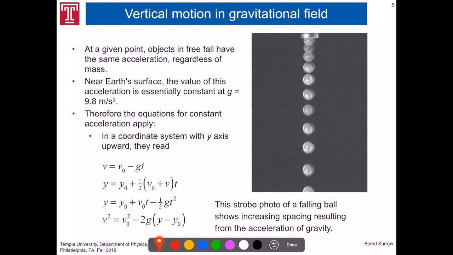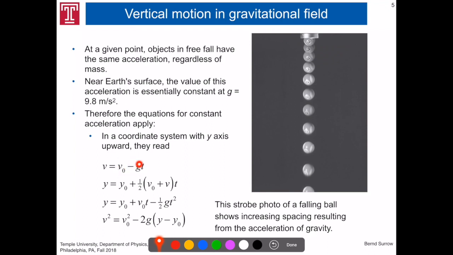Go back to the notes from last week on Thursday, where I defined a coordinate system with an upward y coordinate system, and associated to that a unit vector j pointing upward. Therefore, the velocity is v of t in the y direction, v naught plus a_y times t. But a_y is now the coefficient to a vectorial quantity characterizing the acceleration, but that acceleration is downward, in the opposite direction to the unit vector j. So therefore we have here minus g.